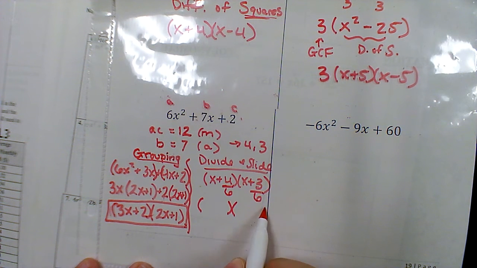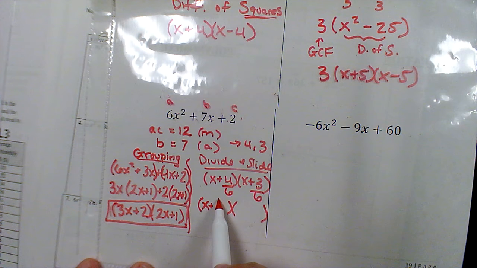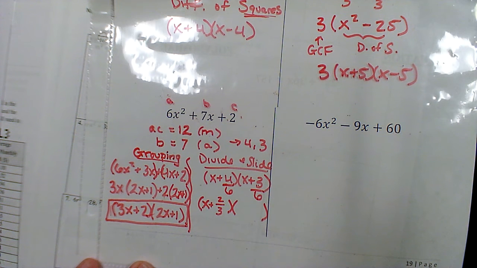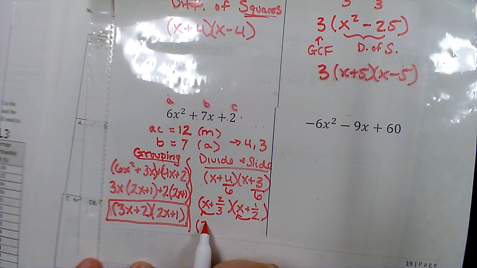Can we simplify these fractions that we have now? Can we simplify 4 over 6? That would be 2/3, right? And if we simplify 3 over 6, that would be 1/2, right? Okay, so that's the divide part from the name. The slide part comes from this denominator. You can slide that number out front as a coefficient attached to the x. Notice how this one would be 3x plus 2, and this would be 2x plus 1.